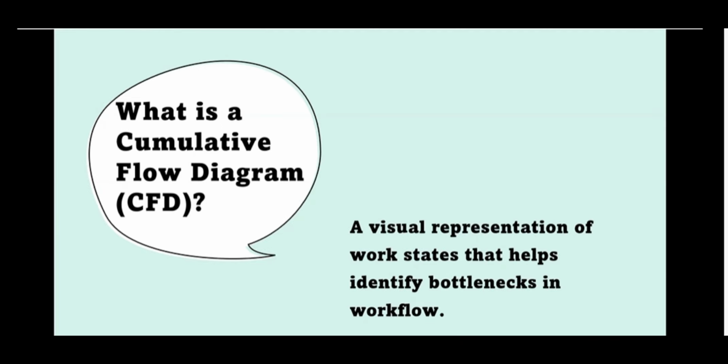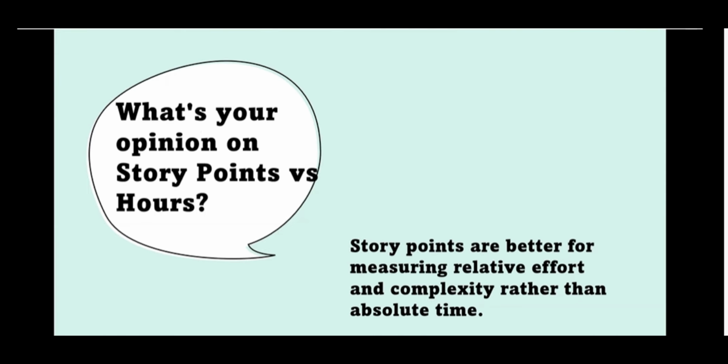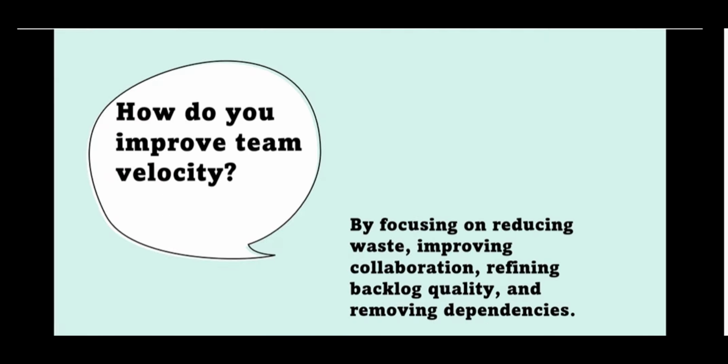What is a cumulative flow diagram? A visual representation of work states that helps identify bottlenecks in workflow. What is your opinion on story points versus hours? Story points are better for measuring relative effort and complexity rather than absolute time. How do you improve team velocity? By focusing on reducing waste, improving collaboration, refining backlog quality, and removing dependencies.